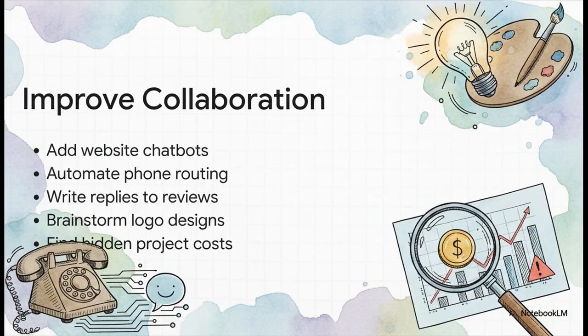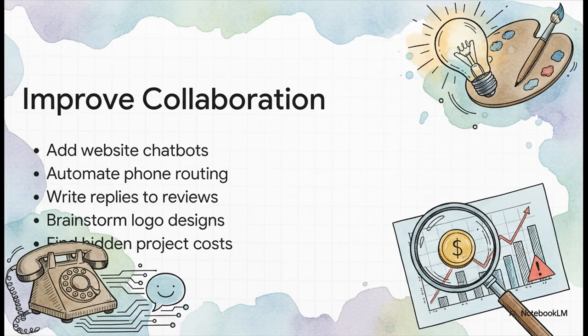And it doesn't stop at administration. It extends right into customer service and collaboration. Even if you're a solopreneur who works completely alone, you can use AI as a brainstorming partner to develop a marketing plan or, say, generate logo ideas using your company colors. You can add chatbots to your website to complete customer orders. Though, quick tip, just be sure to review their chat logs occasionally to catch any potential customer service hiccups.